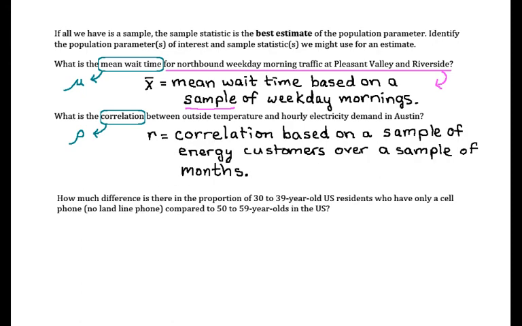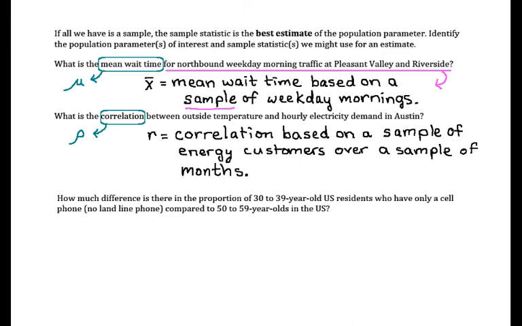Now we could get more specific than this because, of course, if we were going to conduct this study, we would want to figure out what we mean by a sample of months. Do we define bounds on the earliest and latest, and how many are we going to choose, and are we going to choose them completely at random, or are we going to make sure that some are from summer and winter and spring, etc., and how we would choose our energy customers. But this is sufficient for now, since we're not actually doing the study or getting into more detail on the study.